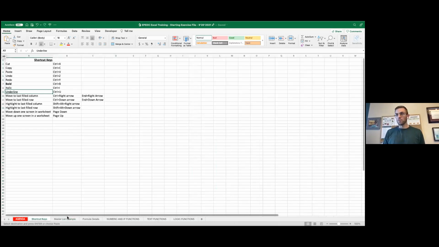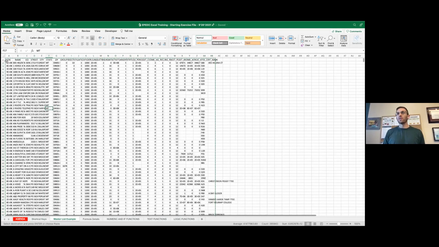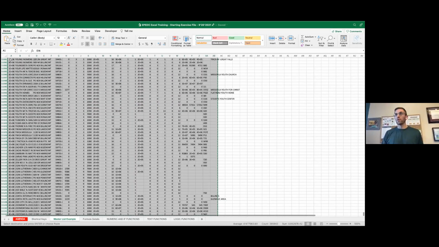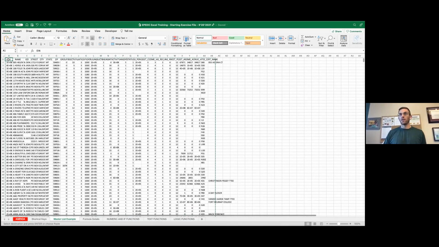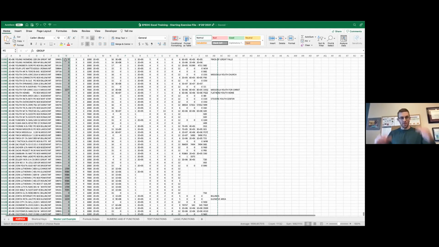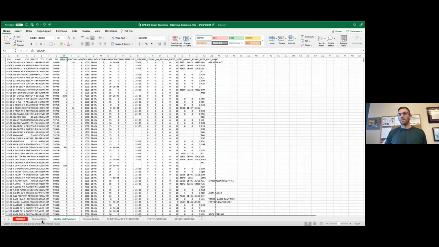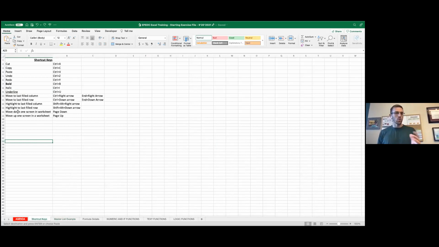Instead of me having to go from A1 and arrow all the way over and then arrow all the way down for 11,000 rows, you can see how that would take a long time. So using that shortcut of Shift, Control, right, Shift, Control, down, or if I just wanted to do a column, I could just go to column H and go Shift, Control, down. It's going to go to the bottom. It's a great shortcut. And it's here in this document, which you have now, so you can just play with that and get that to work for you.